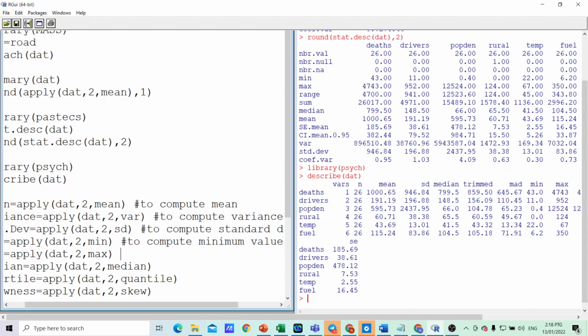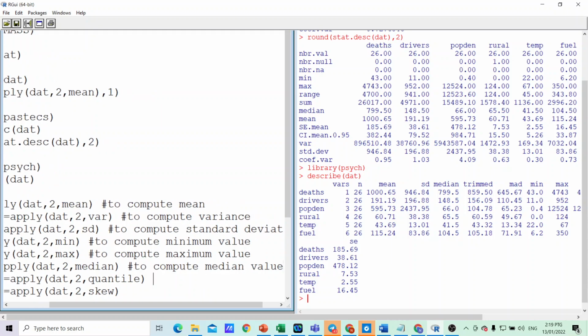This one to compute maximum value. This one to compute median value. To compute, or to explore, the quartile. Okay.